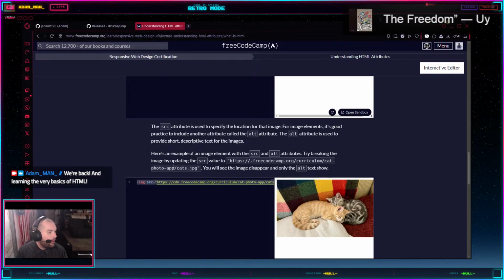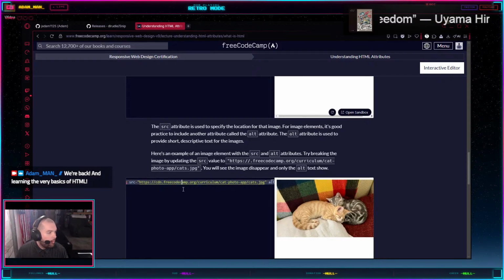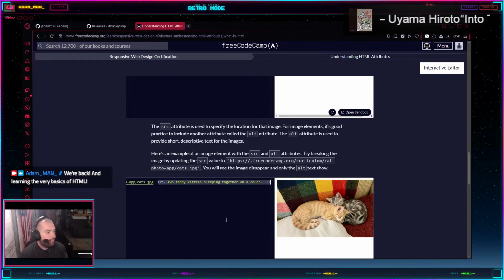So try breaking the image by updating the src value. I want to know, why does this one break it? Let's find out.